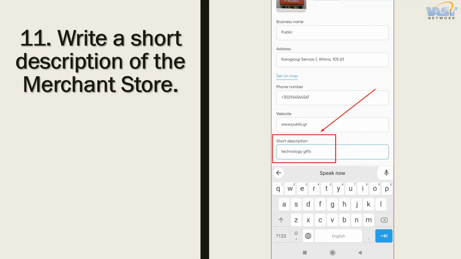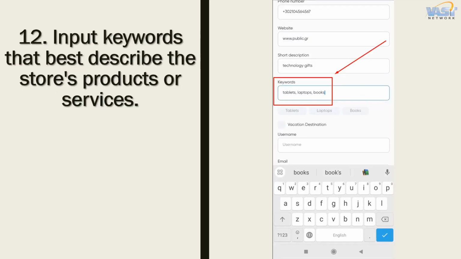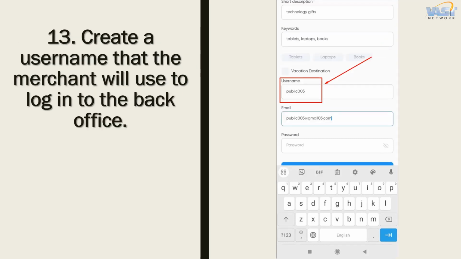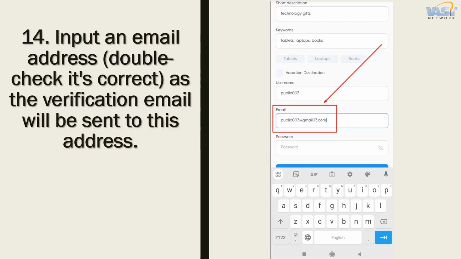Write a short description of the merchant store. Input keywords that best describe the store's product or services. Create a username that the merchant will use to log in to their back office. Input an email address, and please double check as the verification email will be sent to this address.